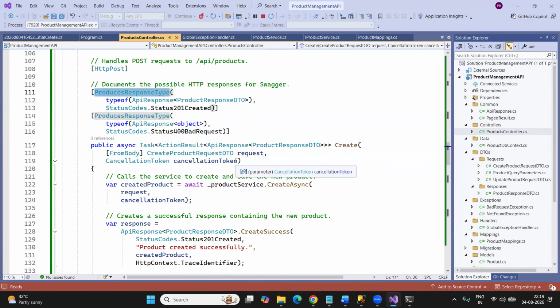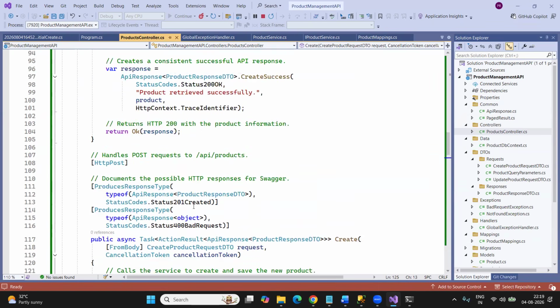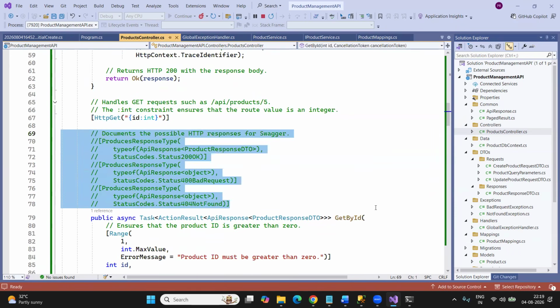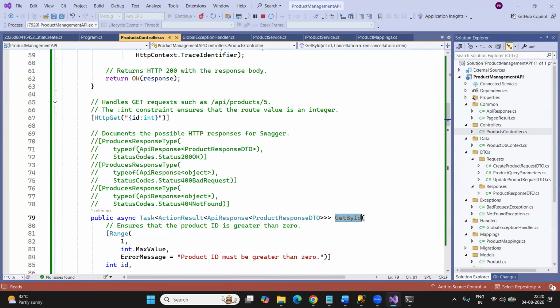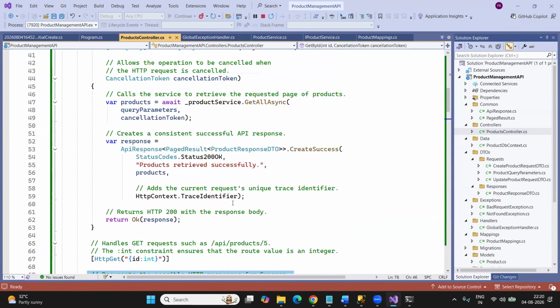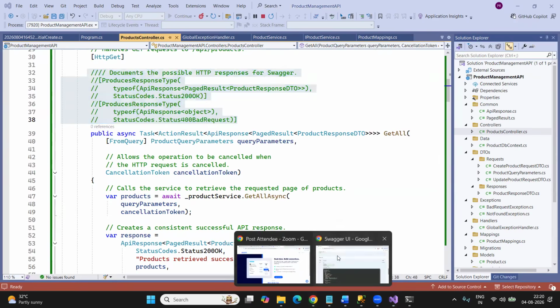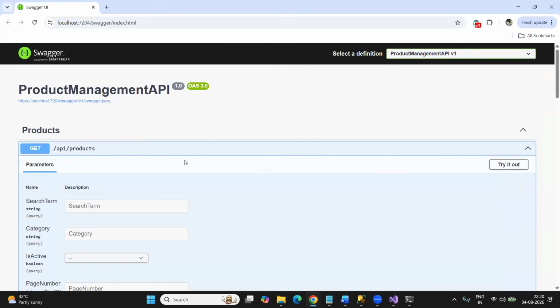Yeah, clear, but the client does not have permission to use the Swagger page, I think. See, I'm saying that this is not for your application execution. This is only for the documentation, for Swagger. If you want to see, for example, in the GetById method I commented this one, and for the GetAll method I commented. So my application is going to work exactly as expected.